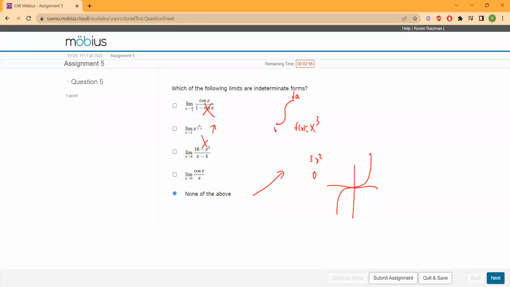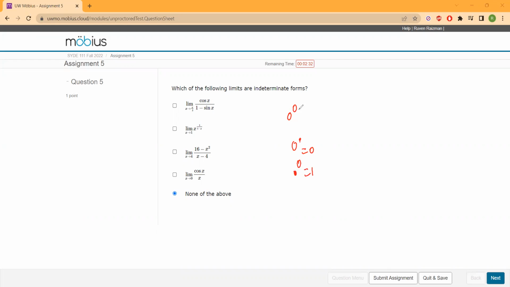So for this one, what we want to do is plug in our values and see if it's an indeterminate form. There are many indeterminate forms. I like to think of it as if there's a contradiction. It's a really good way of thinking of this. For instance, if you have 0 to the power of 0, there's a contradiction here, because 0 to the power of anything usually equals 0, but anything to the power of 0 usually equals 1. So if you get 0 to the power of 0, I don't know what's happening. You can think of all of them like that.